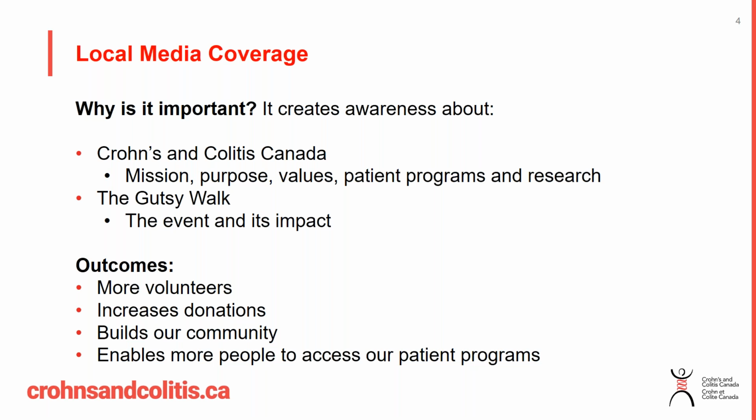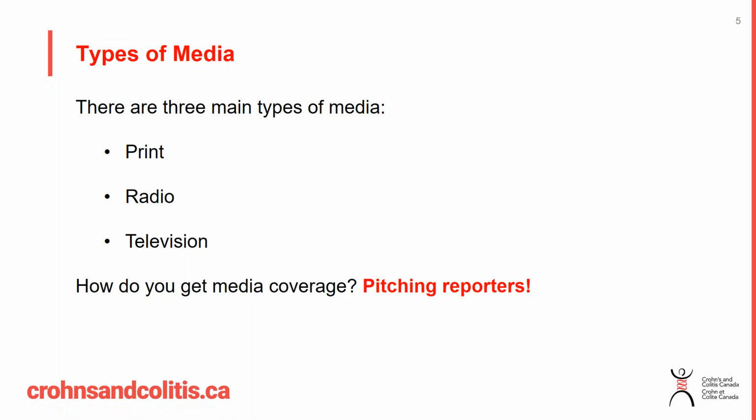The outcomes of this local media coverage are that it would gain more volunteers for the organization. It would lead to an increase in donations. It helps build our community, and it also enables more people to access our programs. There are three main types of media that we try to address: print, radio, and television. And the main way that you can get media coverage is through pitching reporters.